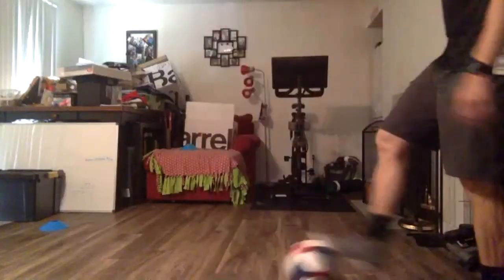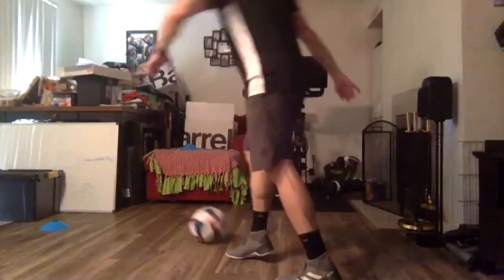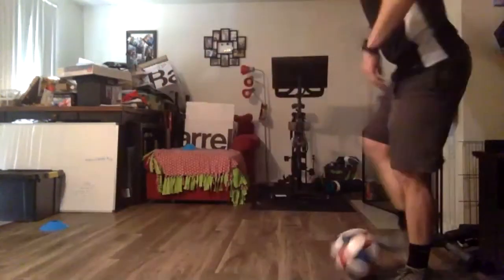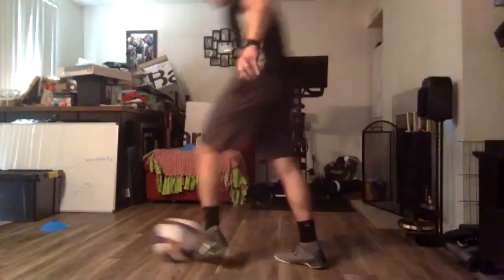One more, it's the Cruyff, okay? The Cruyff is the shot fake. What we're looking to do here is dribble up. I'm looking to have a shot fake, and then just touch the ball right back behind me. When I do that fast, it's a shot fake, and I just Cruyff it behind me. My left is not nearly as clean as my right.